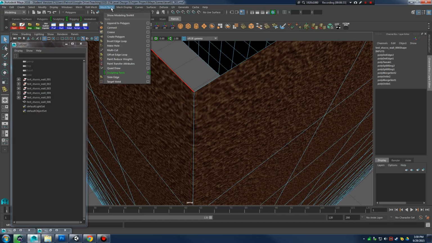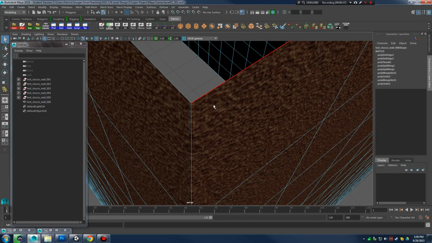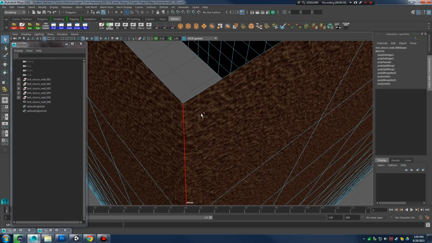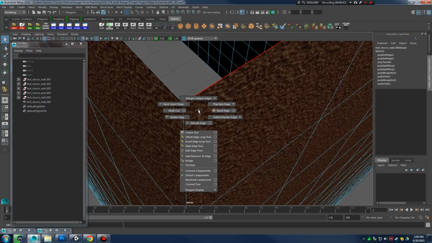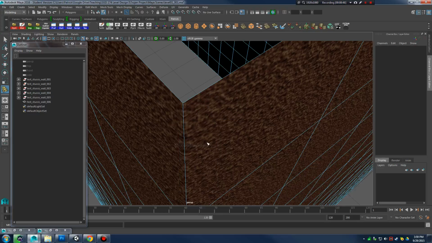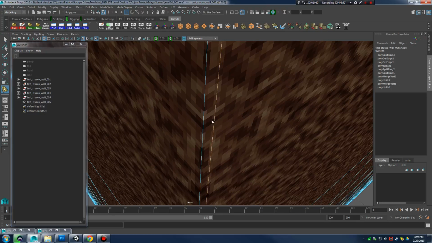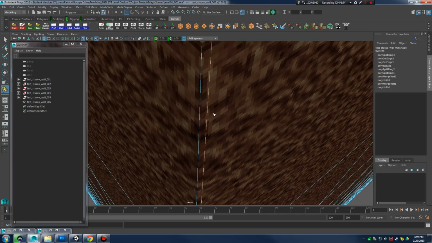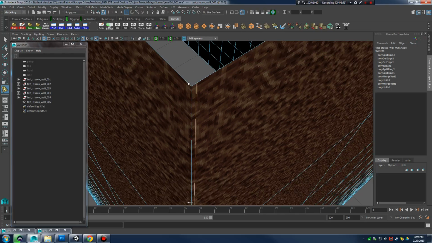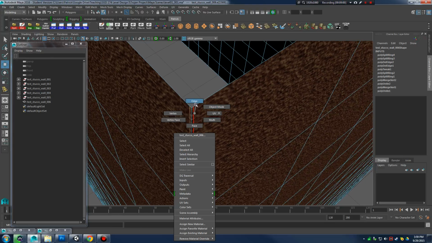So we need to make sure that we insert a nice edge loop here. And I showed you earlier with mesh tools, we can do insert edge loop. Well, let's use that radial menu shortcut again. I'm going to hold down Shift, hold right click, and there's our insert edge loop tool right there. We don't even have to go to the menu up top. Perfect. So I want to get it a little bit closer. Notice I now have it in a closer position to the edge here, and it doesn't mess up any of my vertices.